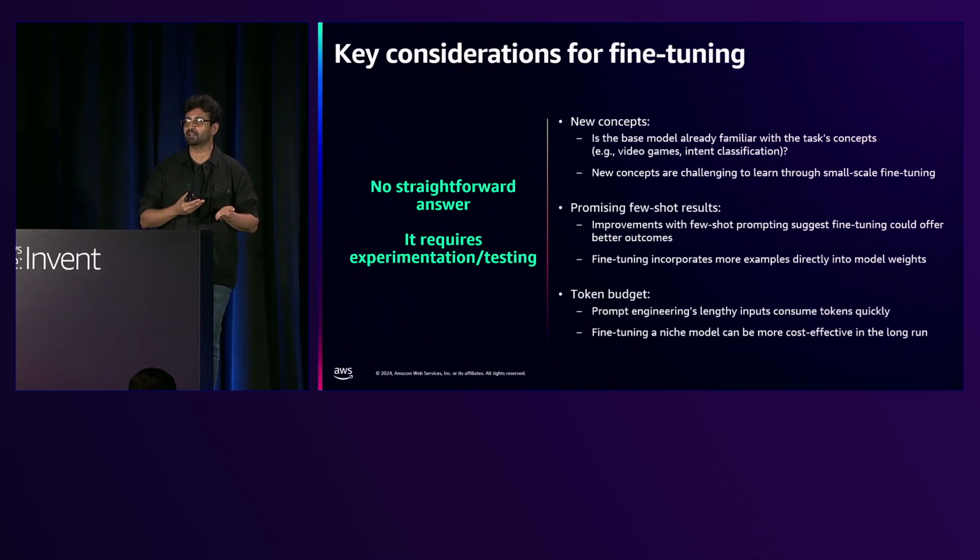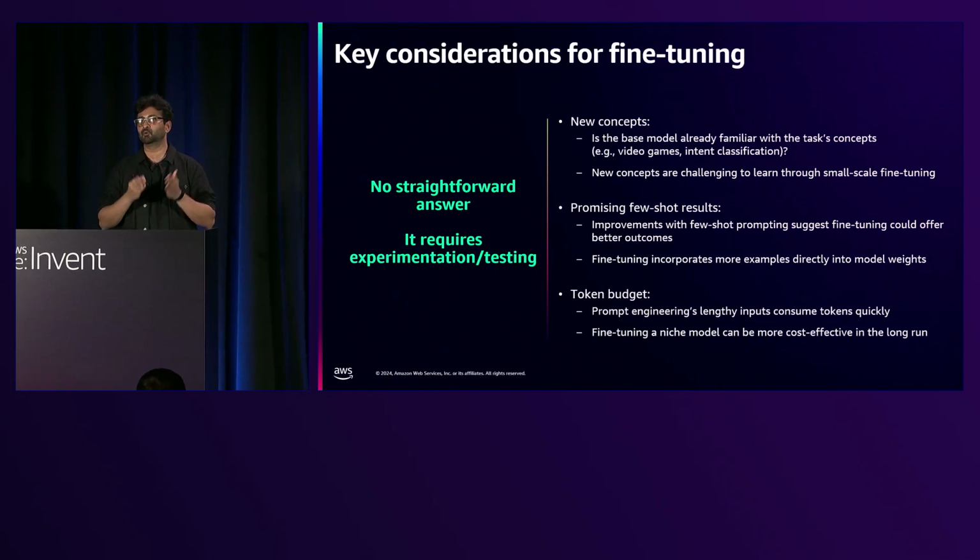So fine-tuning, again, is one way for you to not do this elaborate prompt with, we've seen customers with hundreds of examples in the prompt itself. So now you can fine-tune with those examples and then use that fine-tuned model with a shorter prompt, right? So you're paying less for the input prompts. You're paying pretty much the same for the output prompts as long as you're on the same inference stack.